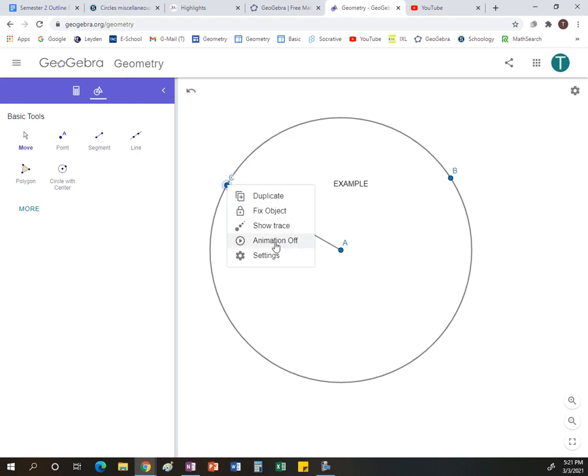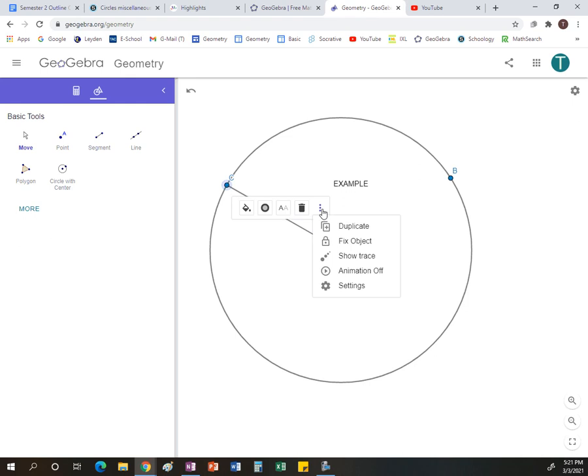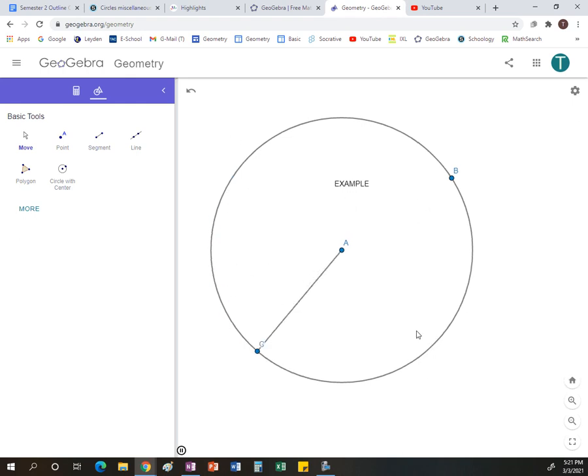And one of the options that comes up when you do that is you go to those 3 dots and select animation, and right now the animation is turned off. If you click it, the animation will turn on, and now point C will just move around the circle and show that the radius moves all the way around the circle. Oh, how cute. Now, in order to finish this, we got to stop it. You're never going to be able to click on point C again because it's moving all over the place. On the bottom left here is a pause button. If you click on the pause button, the picture will stop moving, and you can hit play again when you want it to move again.